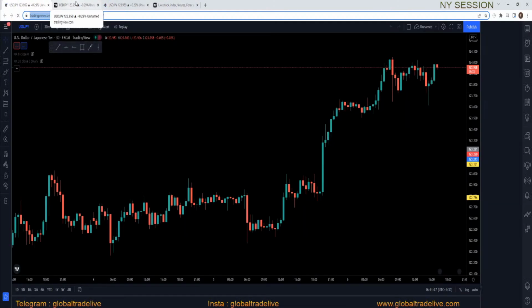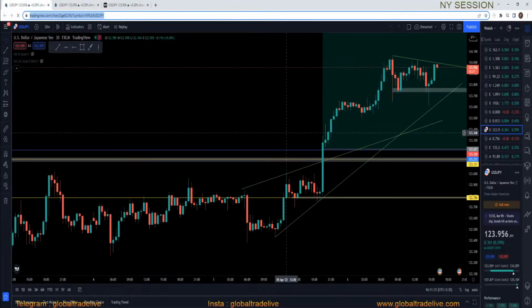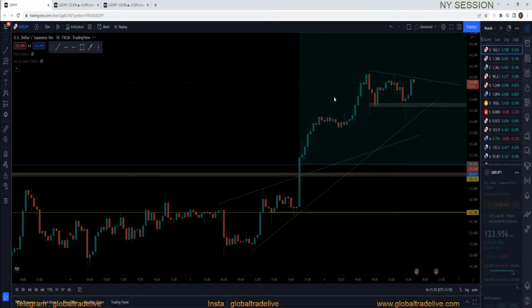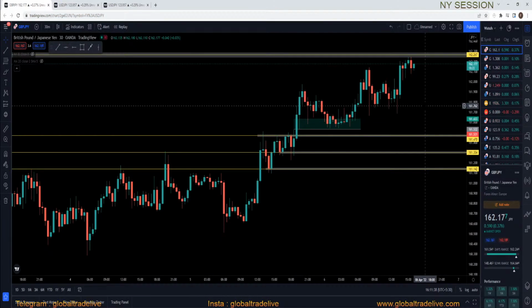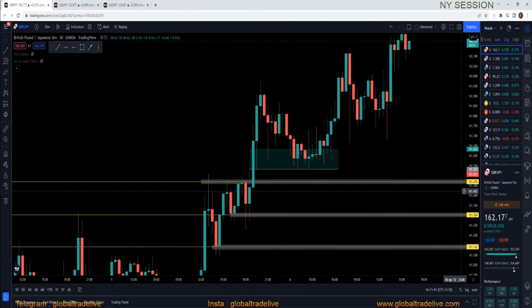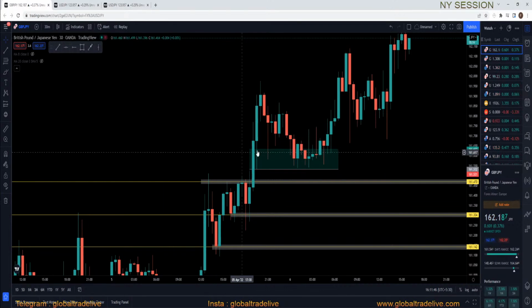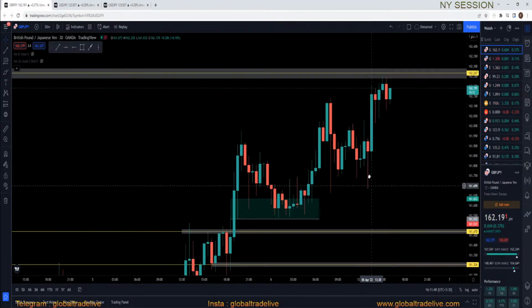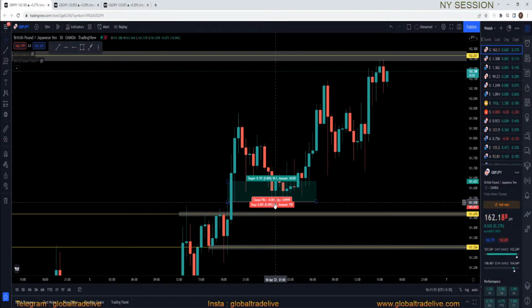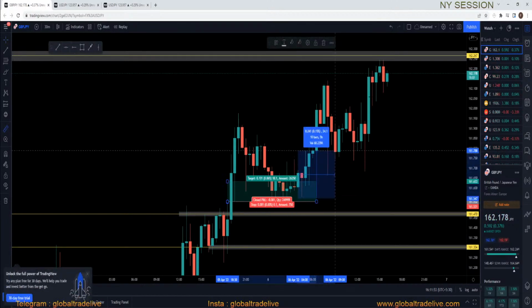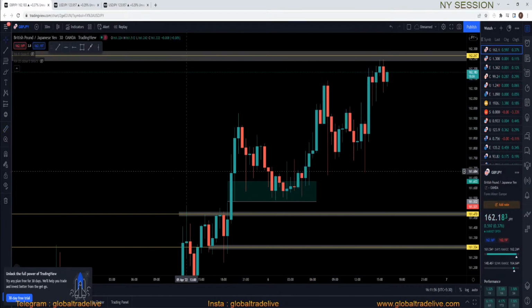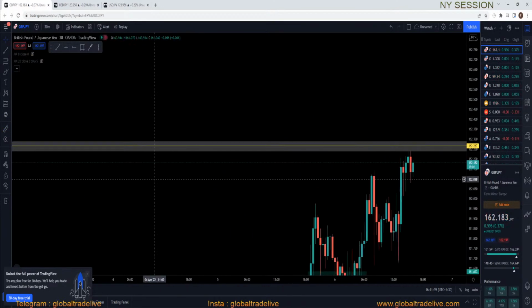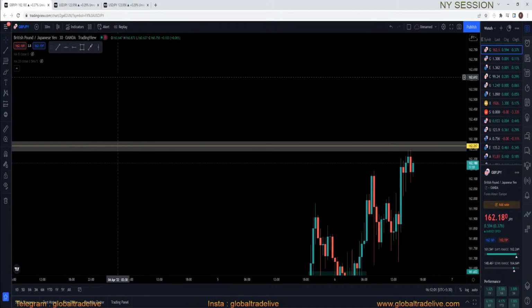This will be GJ and this will be GU. I don't need this one, then let's go. So this is GBP over here. Took the trade yesterday over here and it went up into profits. So this was another trade, and look over here, it just came down, but it didn't hit the break even, and it did go up like 64 pips. So that was the trade in GBP JPY from yesterday only.